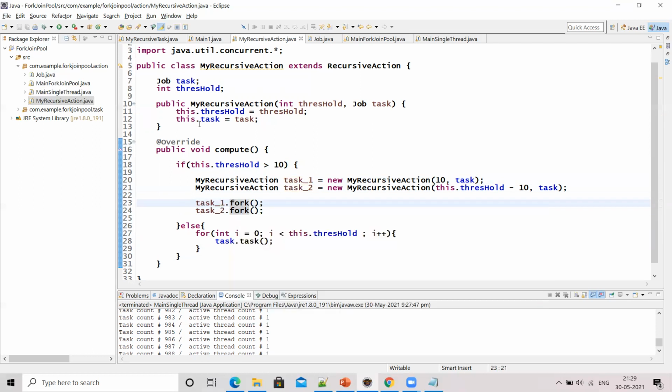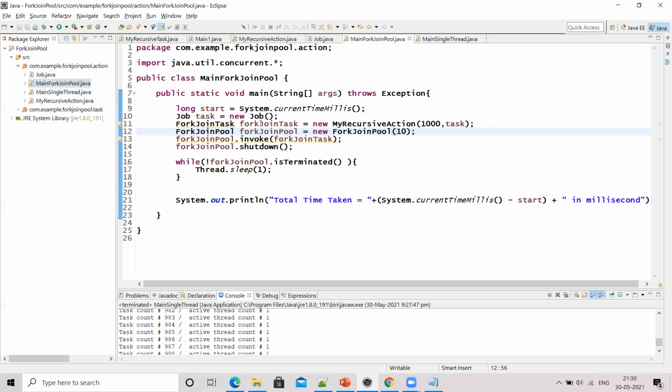So this is the RecursiveAction function I have. It is a simple RecursiveAction, which divides a bigger task into small subtasks depending upon the threshold value. Then I have the main function. In the main function, you can see I again start the timer, and then I have the job created.